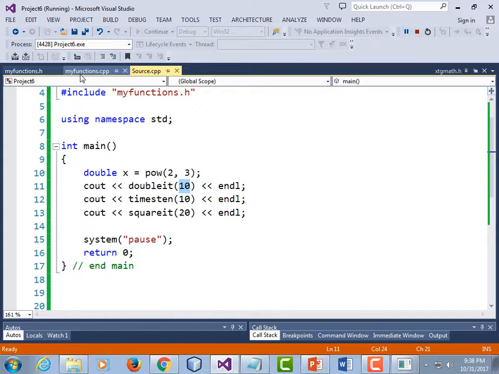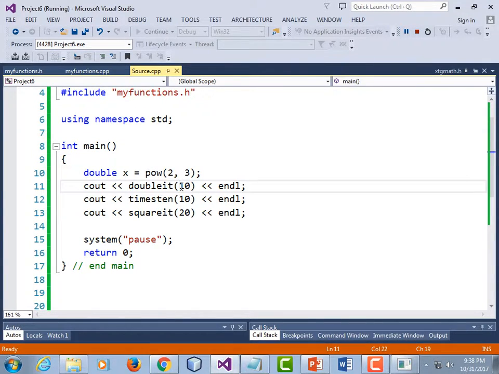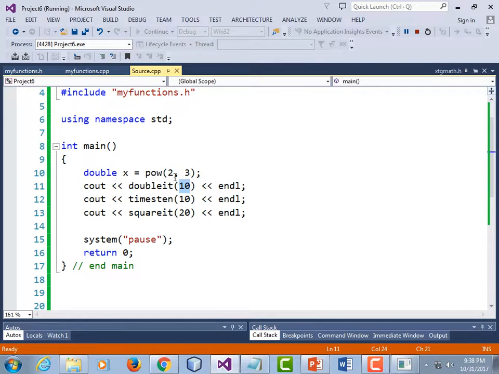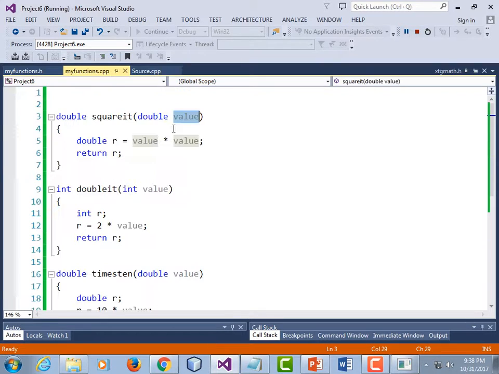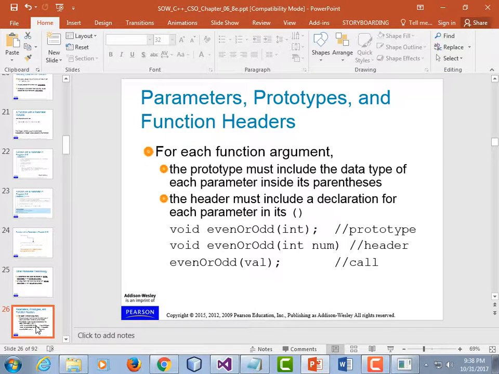So if we go into myfunctions.cpp, is value a formal parameter or an actual parameter? It's a formal parameter. I just like using the term parameter and then argument. That's the argument. It gets passed in. That's the parameter. It accepts the argument that gets copied into it. I like that terminology better. And if I ask something about it on the exam, that's the terminology I will use. But if you want to, you could call this an actual parameter, and you could call this a formal parameter. That just doesn't ring true to me. It doesn't make me feel better to say it. It doesn't impart any more information than using the terms parameter and argument did.